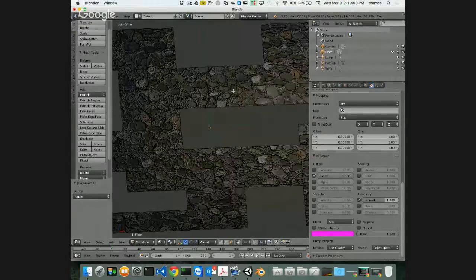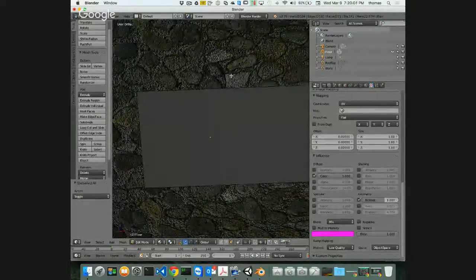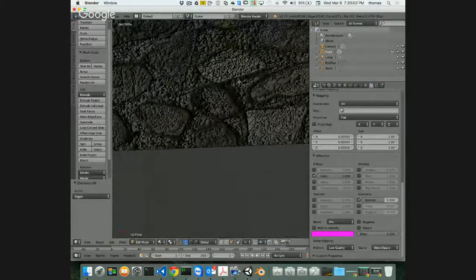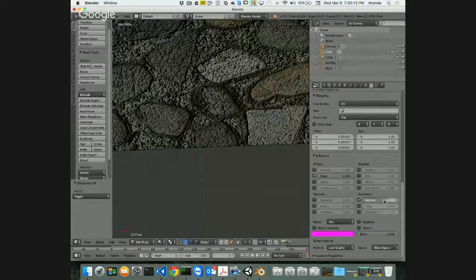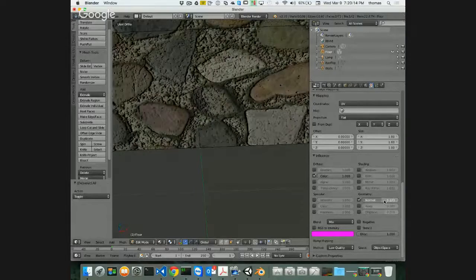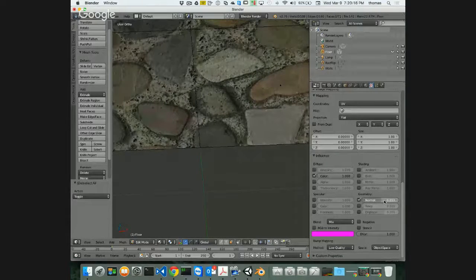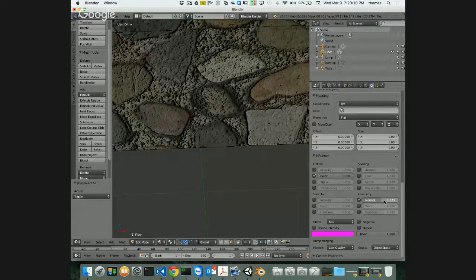It's too crackly. And if I go in here, I can see a very good representation of what it's going to look like at the end. This is too much because my normal amount is 1. I want to tone this right down, and you can actually tune this down so that it makes it more by eye. You don't want to be negative, but something like 0.06, 0.05, so 0.05, something like that.